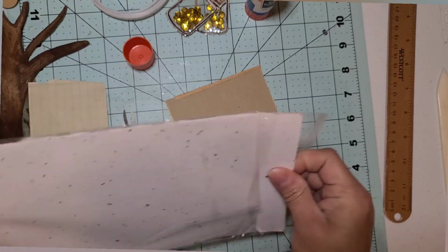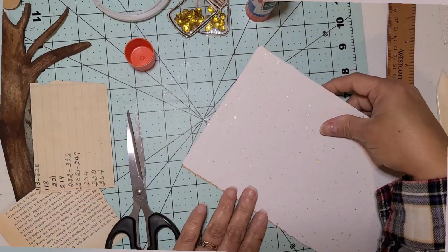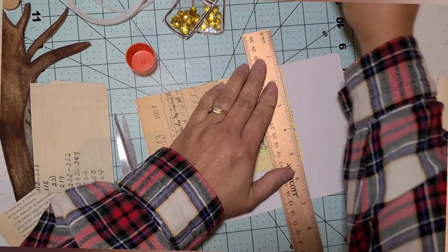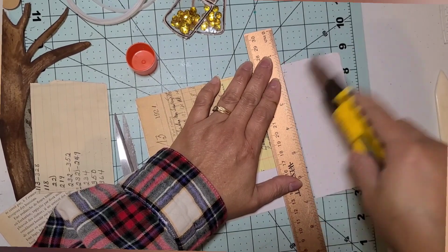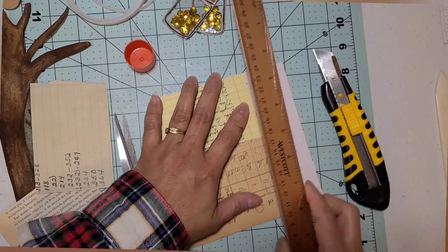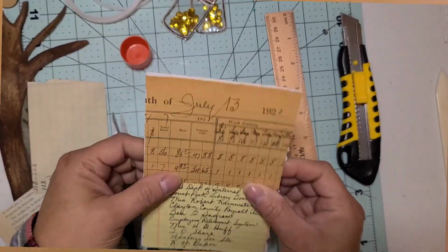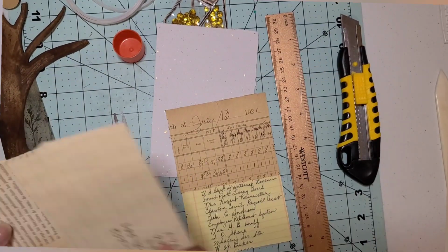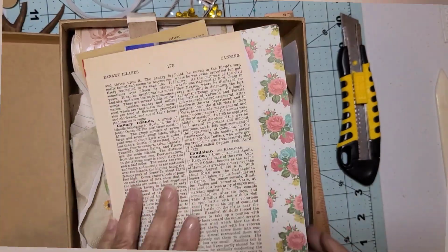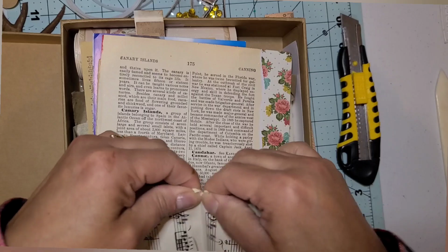Now the back, I'm going to be using Rose Hill Paper Cottage handmade paper with gold speckles on it. I love this paper and I've had it for a while now. And I have been stretching it as much as I can because every time she puts it on sale in her Etsy shop, I always miss it. Either I get busy or I forget the time. I just don't know. I can never get into it. I do buy a lot of her papers as well that are embossed.